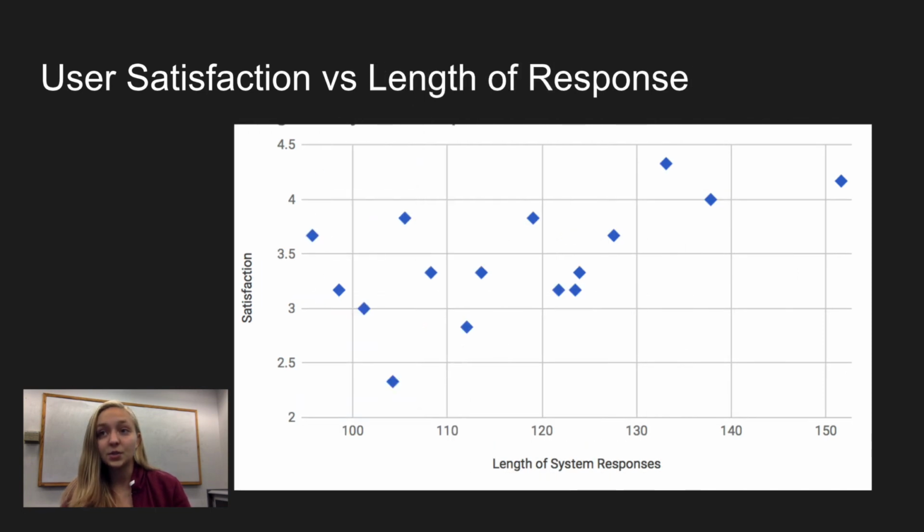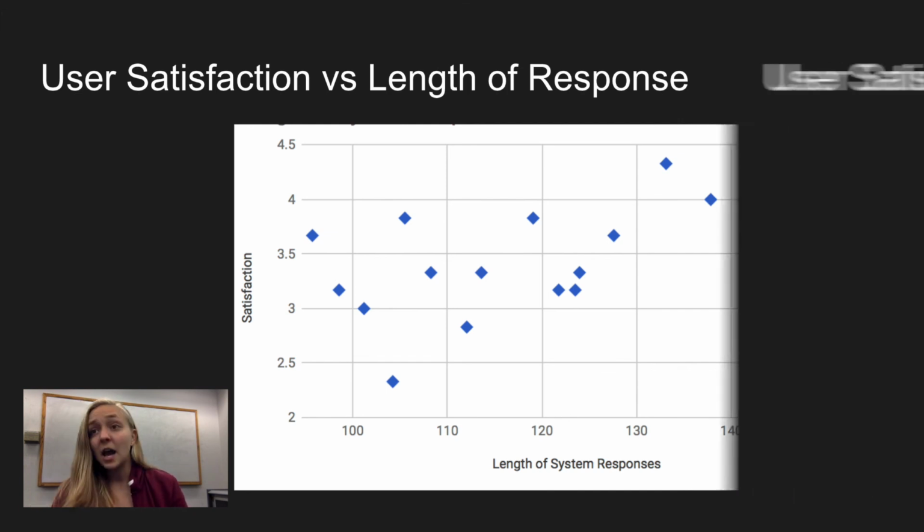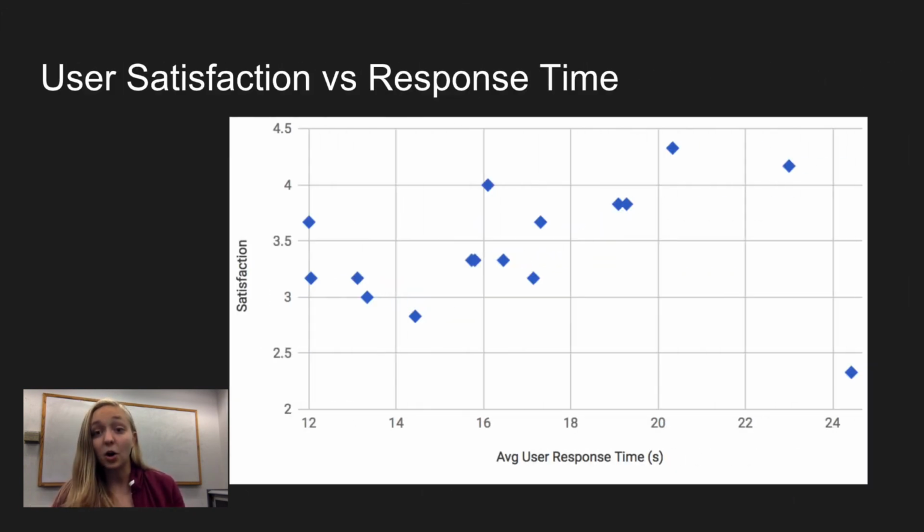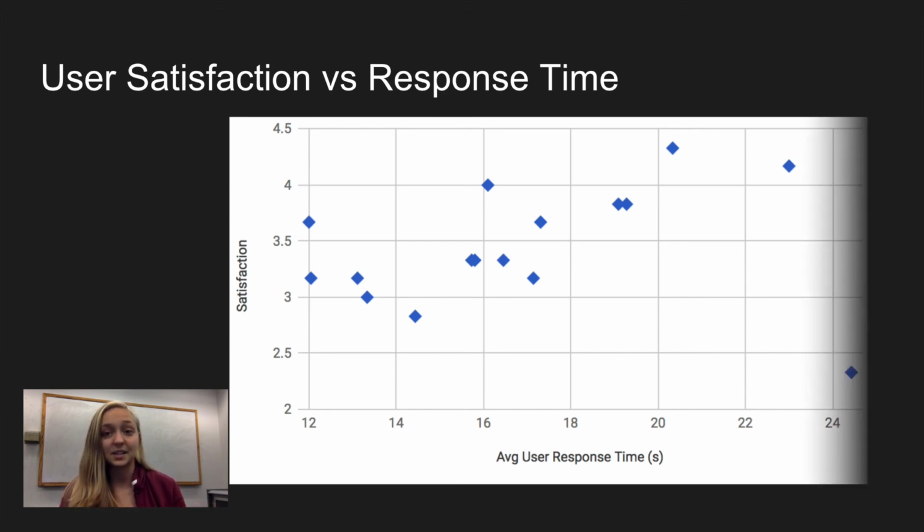The next thing we saw was user satisfaction versus length of system response. This was interesting to us because we saw a positive correlation here. So the longer the system response, the more satisfied the user was. We attribute this to longer system responses being longer explanations of what the system can do. So users that access these commands had a better sense of what the system could do for them and were therefore more satisfied. And then user satisfaction versus user response time also was correlated in a similar way, but we attribute this to the fact that those users who were accessing those long commands also had a long response time because we measured this from user response to user response. So really those 2 variables were conflated, and we think that user response time is really just more of a result of accessing those long commands.